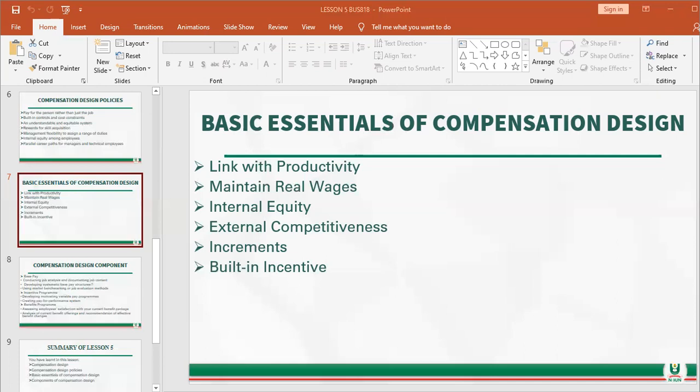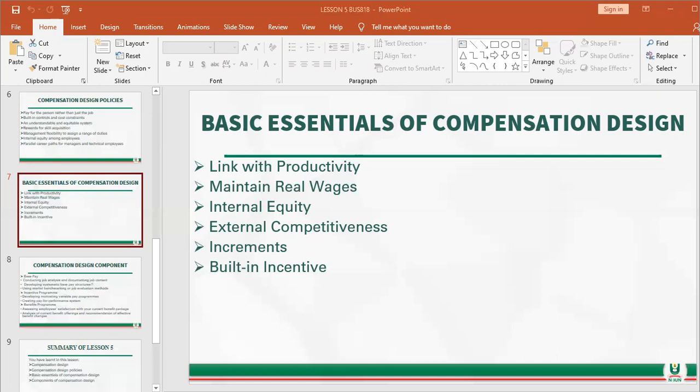So when you are designing a compensation package, you also need to look at your competitors and what they offer people of your grade level, so that at the end of the day, you won't have a turnover whereby people are going to other places that offer more pay. So you should be realistic in knowing what your competitors actually pay their employees.